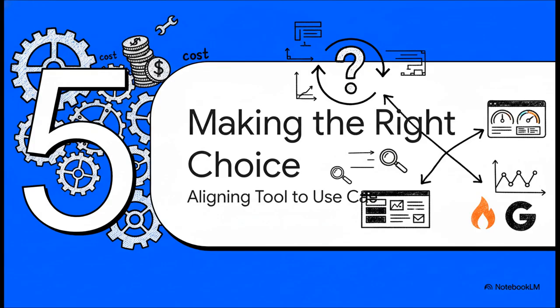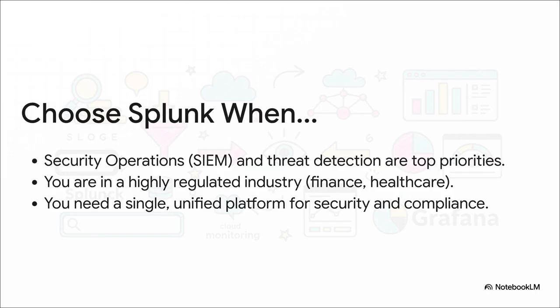Okay, so with all these complex trade-offs floating around, architecture, cost, expertise, how on earth do you actually decide which platform is the right one for you and your team? Well, here's the breakdown. You should probably lean towards Splunk when security is your absolute number one priority. I'm talking if your work revolves around a Security Operations Center, a SOC, and something called SIEM, which stands for Security Information and Event Management. If you're in a highly regulated industry with super strict compliance mandates, then Splunk's integrated security and audit capabilities were literally built for you.